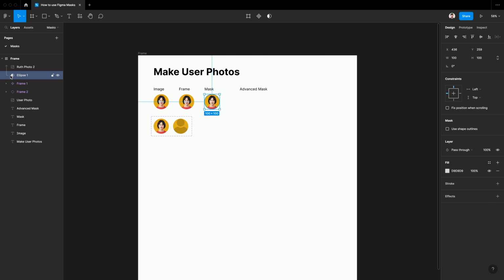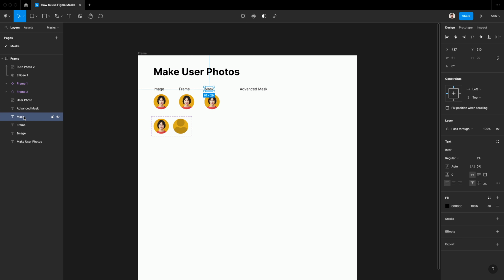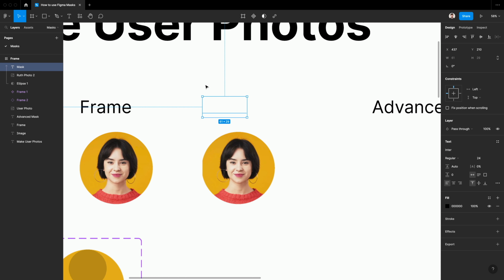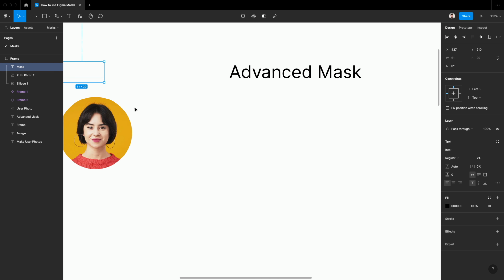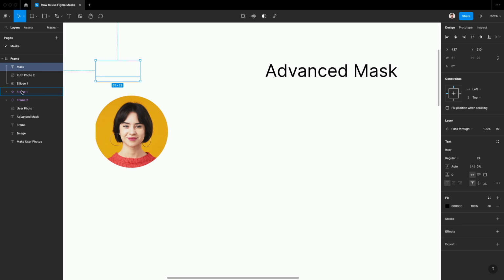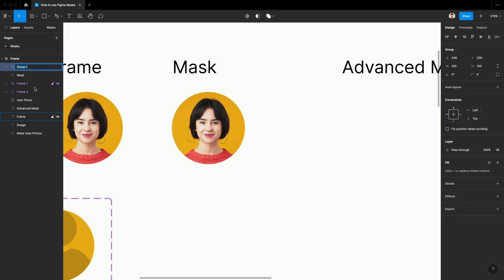Let's resize it. In the navigation, you can see an arrow that shows which layers are masked by what. So, if you move any layer above the mask, it will be cropped by the mask. It's not good, so just moving the layer up and down is a bad way to control the mask. If the mask is in a group or frame, it crops only the objects in the same group or frame, so we need to just group the mask and the photo into one group to control what is cropped by the mask. Done.